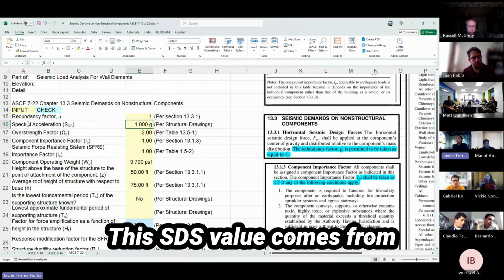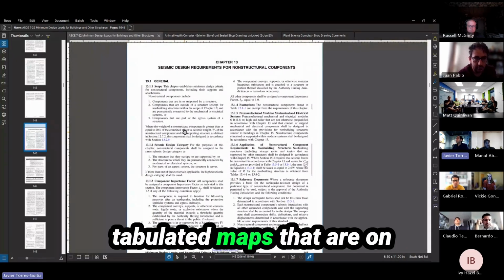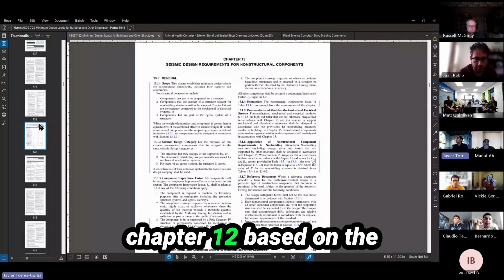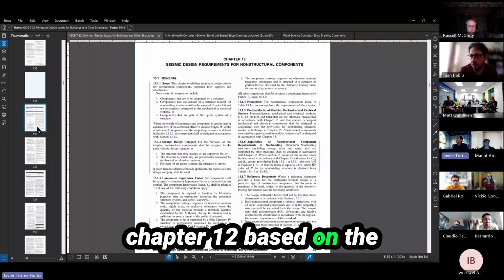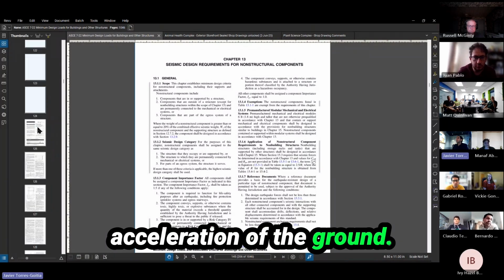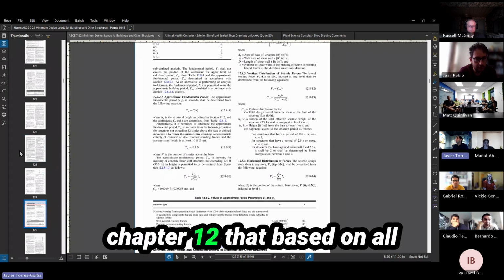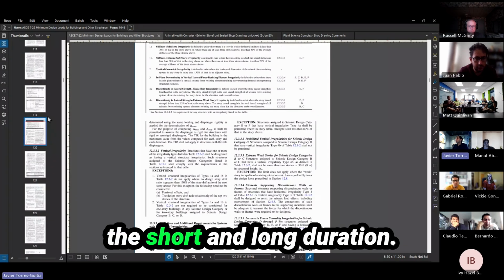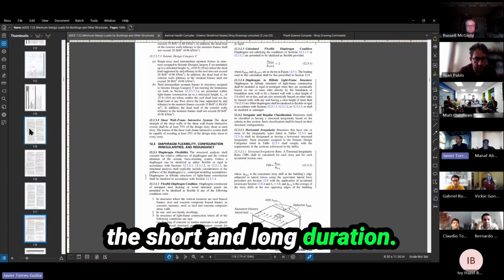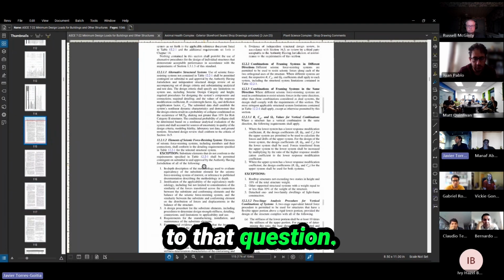Spectral acceleration, this SDS value, comes from tabulated maps in chapter 12 based on the acceleration of the ground. And there is an equation, let me get to that equation.